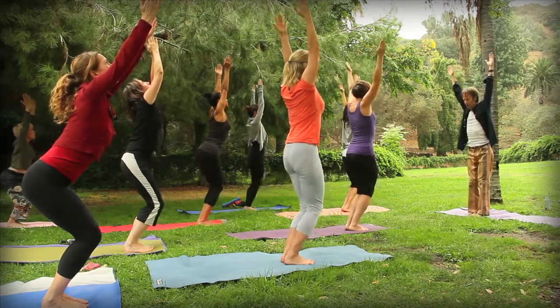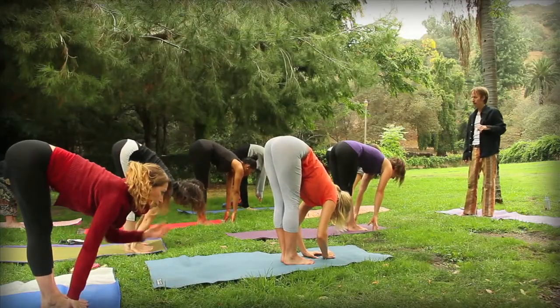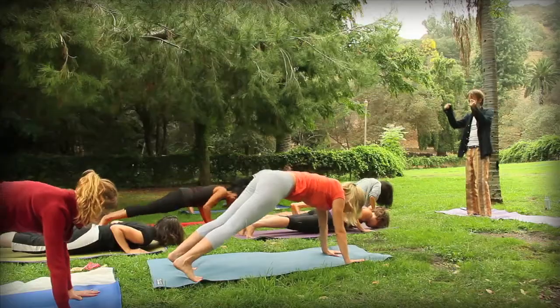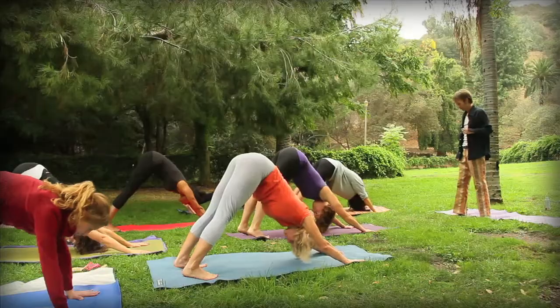On the out breath, we straighten the legs, fold down, just like before, nice and familiar, fingers low. Look up, breath in. Step back, again into push-up. Come on down how you like, if possible, elbows on the ribs. Up dog on the in-breath, down dog on the out breath.